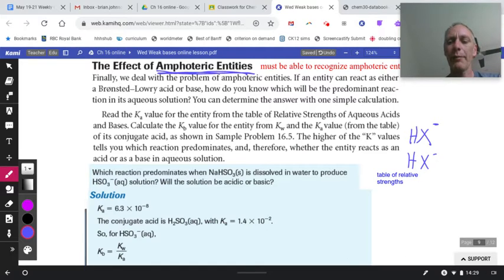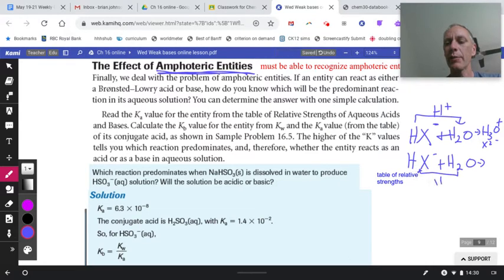What does that mean? What is that all about? That means they can be both an acid and a base. This one could act as an acid to make H3O plus and X2 minus. And this one could act as a base and steal a proton from water to make hydroxide and H2X. So they are weak acids and weak bases. They have a proton and they have a minus, at least a minus one.